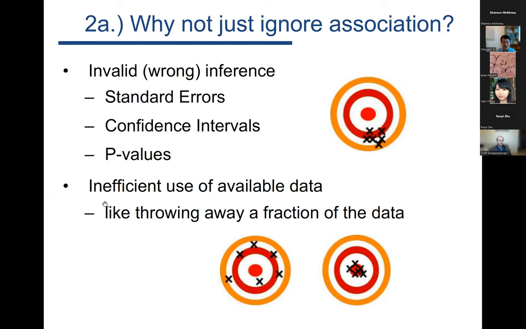Another way of evaluating a method is called efficiency. Efficiency means: did I use all the information in the data in the most efficient way possible, or did I throw out some information? In these two examples, I have two methods trying to estimate the target, and of course all methods have some errors. But you notice that in both cases my estimates are roughly centered around my true target, meaning I'm shooting at the right target. But the spread or variation in this estimator is much smaller than in this one. So we call this method more efficient than that one.